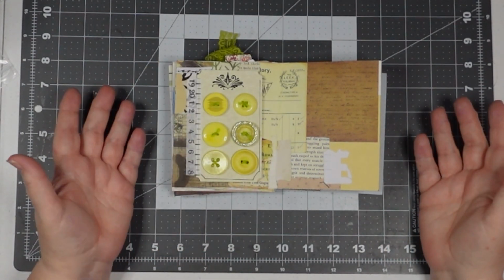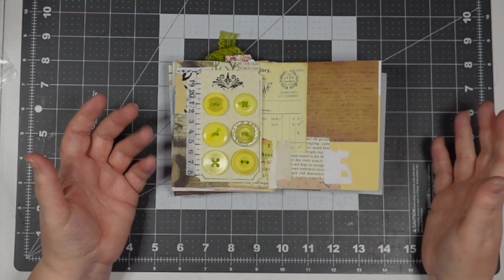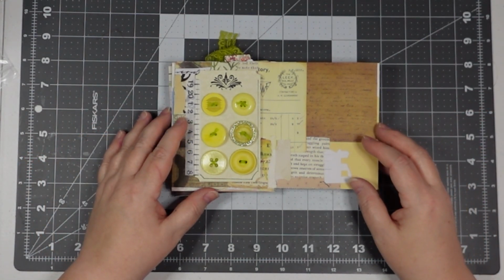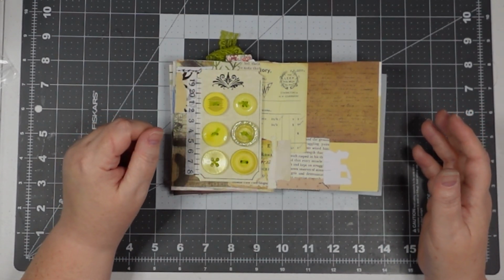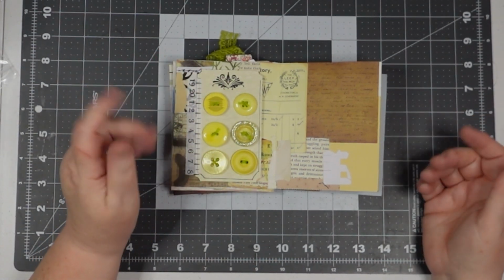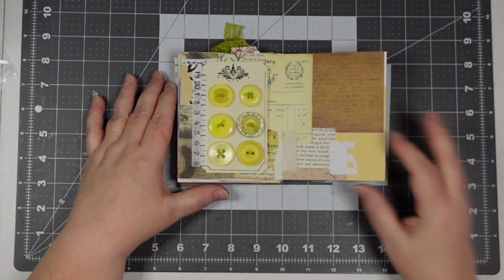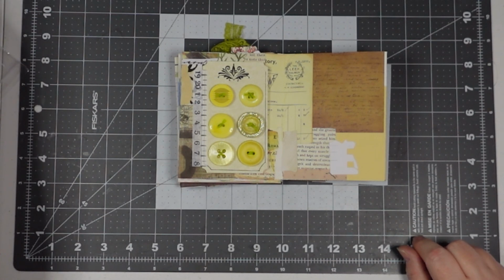But yeah, I wish I had a stamp that said buttons, because I searched on Pinterest and I thought, oh, there's a lot of great ideas. People actually have a stamp that says buttons. And I thought about writing it. And I have these little flourish stamps that I picked up at Hobby Lobby. They're Bow Bunny. So they fit perfectly in there. All right, you guys. So that is day, what did I say? 28 buttons. Oh, I need my day.